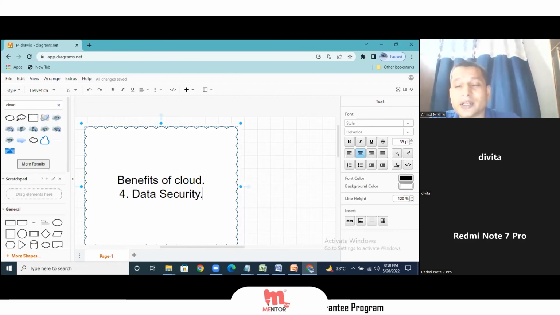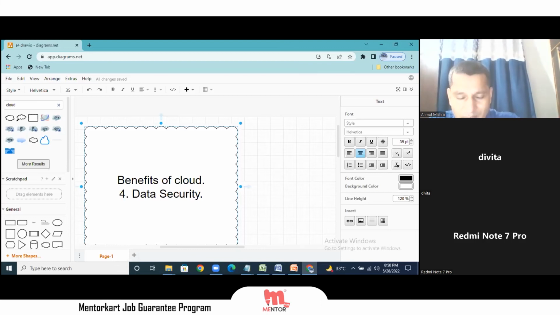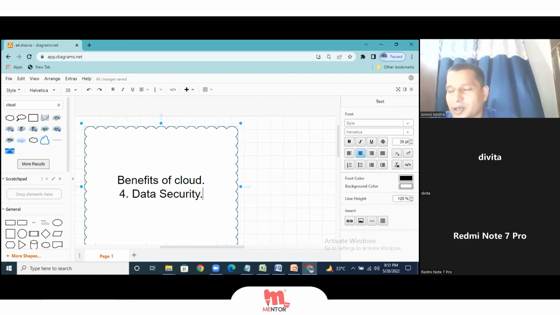These are different algorithms, different programming working on the back end. For example, if I send an email to you, the mail goes in an encrypted format, and on your side it is decrypted again, so you are able to read that email. So this is encryption. Good answer. So that is data security. Any questions regarding data security, or is it clear?